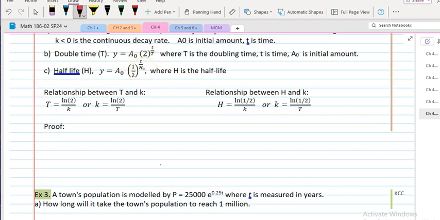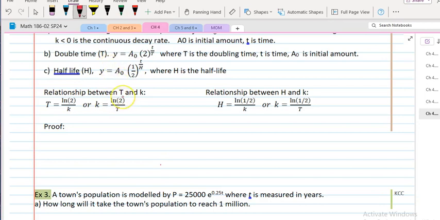Now, this model makes sense if you think about plugging in the doubling time T. Then t over T is 1, so A0 times 2 would be y. You actually double. The same here: if the radioactive compound has a half-life of h, you plug in t equal to h, and you get A0 times 1/2. You actually get y equal to 1/2 of the initial amount.